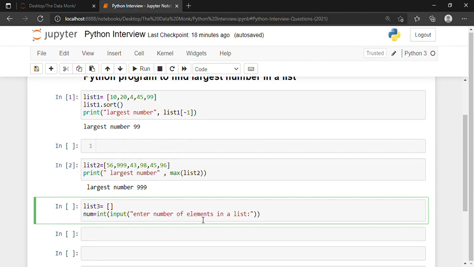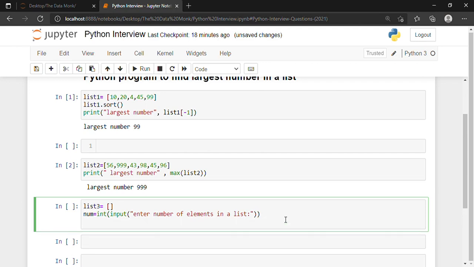Now after getting the input from the user, we will have to use a for loop to iterate till num to append elements in the list. So let's see, for i in range, and inside the range we will write 1 comma num plus 1.